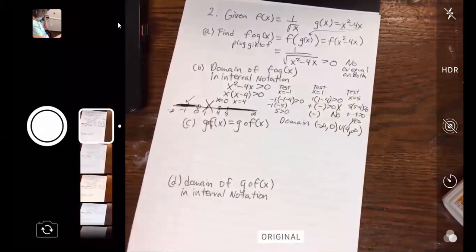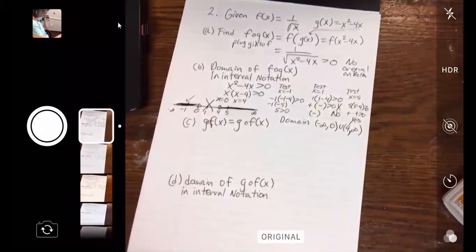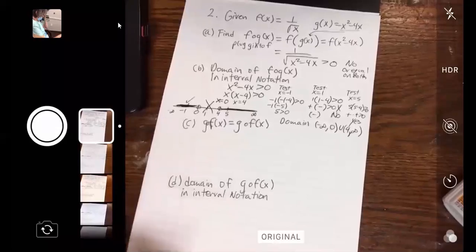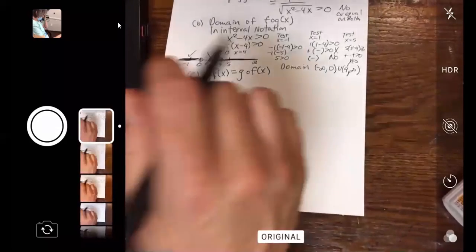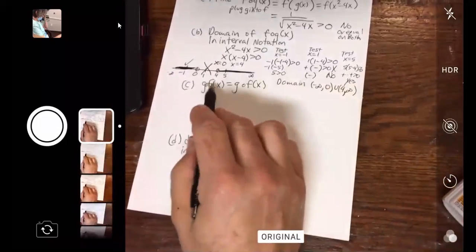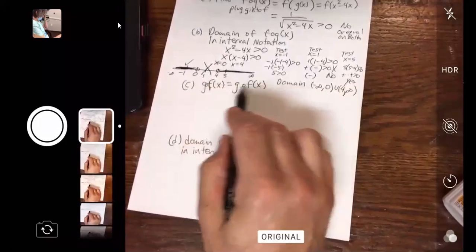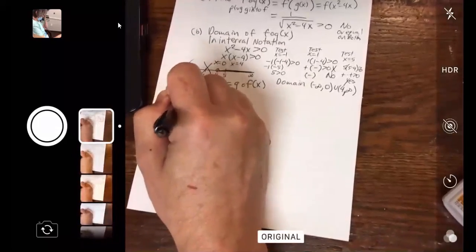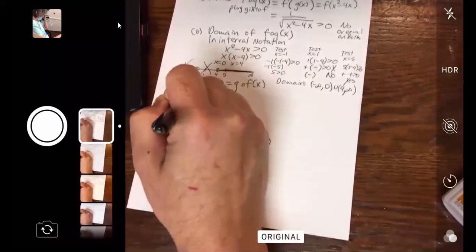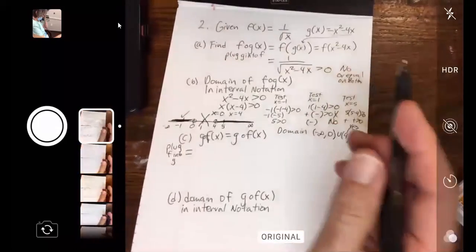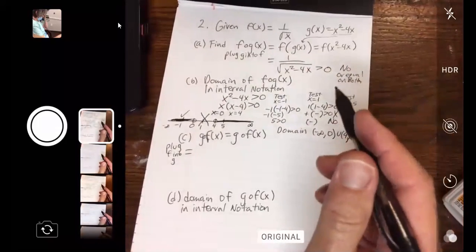Questions about that? No, sir. Okay, yes, that's what I got on my key. All right, you want to see the last 2 parts? Yes. Okay, I kind of scribbled this up, so to make it more readable, I did this. And that means I plug F into G. You want to shorten it up? Or do you want to see all the steps like up here? We can do all the steps.